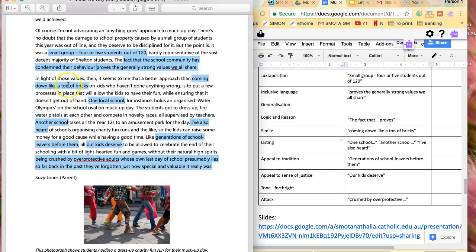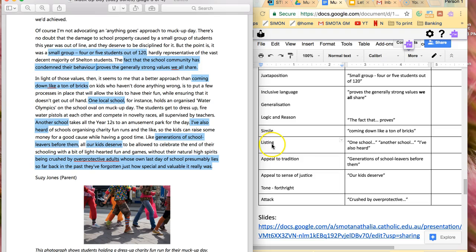So she is attacking with this simile and with this language over protective adults. She's attacking the school and the administrators for their short-sightedness and their inability to look at the past and remember how good the day was for themselves. And why is that effective? Because it positions the students who are also reading this letter, and probably parents, against the administrator and says it's them to blame. They're out of touch and they don't understand what it means to be a young person anymore. And probably in doing so, she unites the parents against them as well.